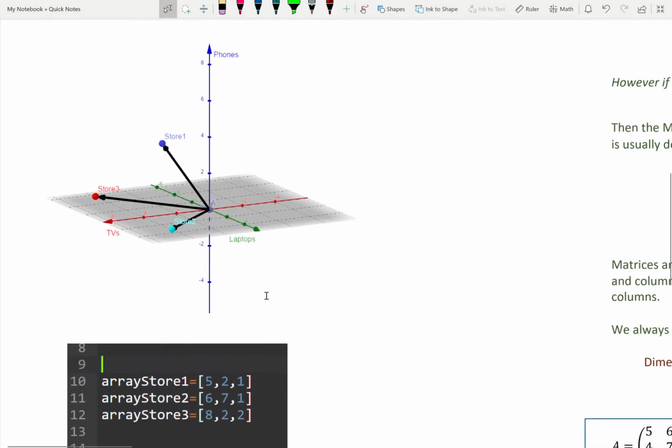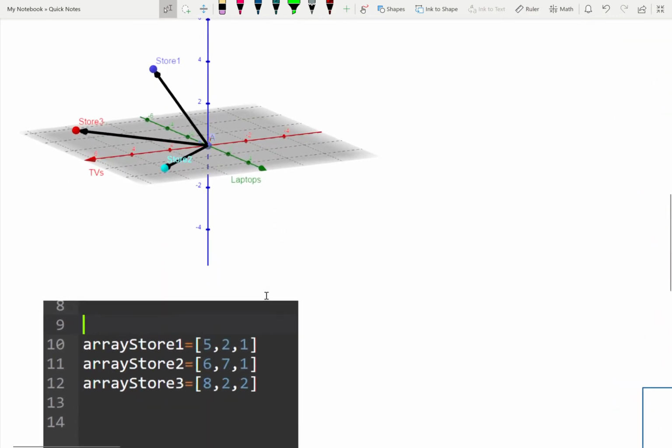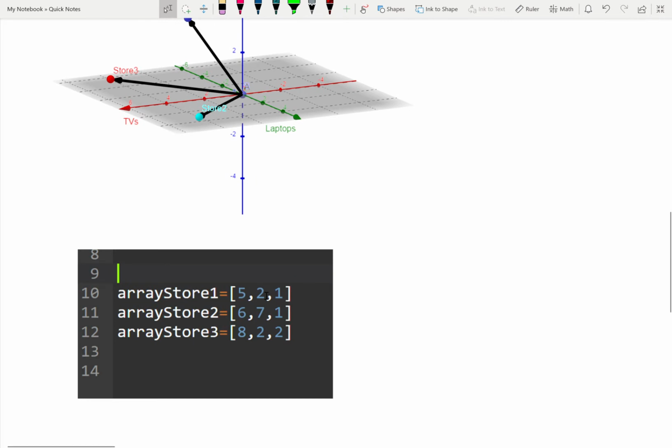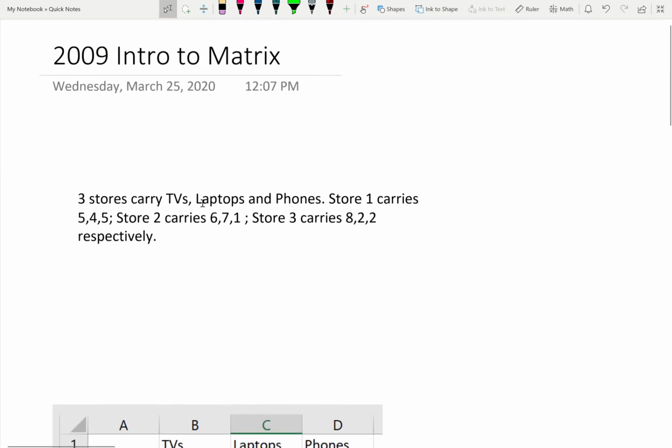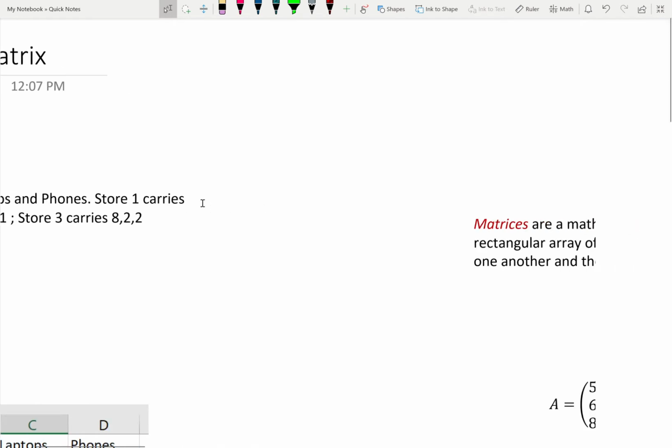Okay, what's another one? Well, if you have taken any sort of Python or done any kind of computer science, you know that in computer science we store information using things called arrays. So that's another way we could store this information using a computer. But the big question here is, how do I write this information in mathematical notation? That's when these things come in handy, these things called matrices.